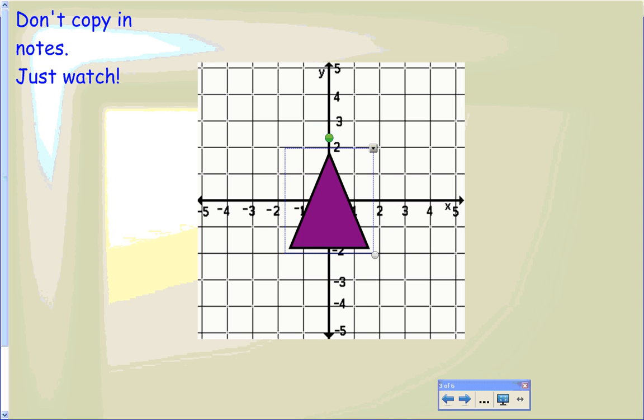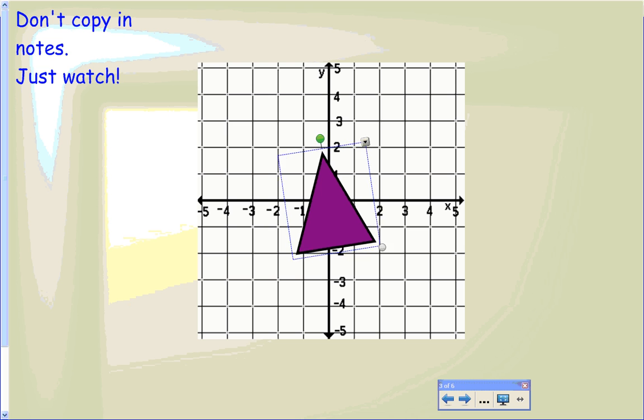Now, one thing you should notice is if I go 180 degrees clockwise, so 90, 180, and make the object upside down, that's the same thing as going 180 in a counterclockwise direction, 90, 180. So going 180 degrees, it doesn't matter which direction I go, I still end up in the same place. Okay, so this is what we're going to be doing today.